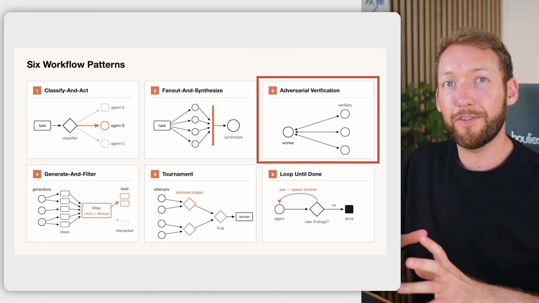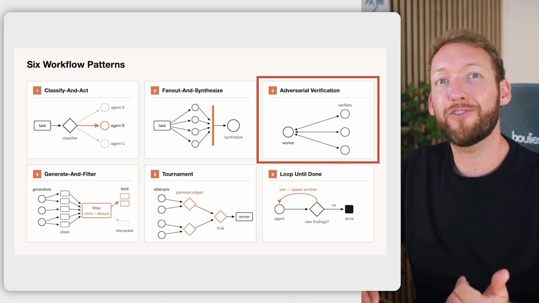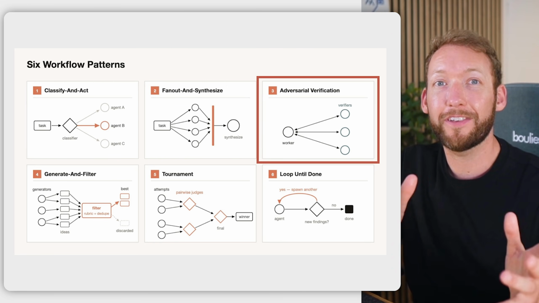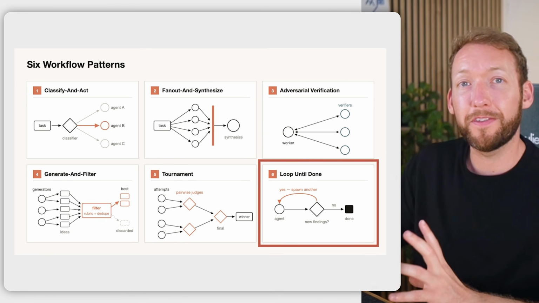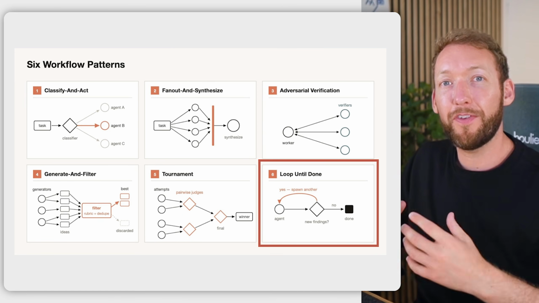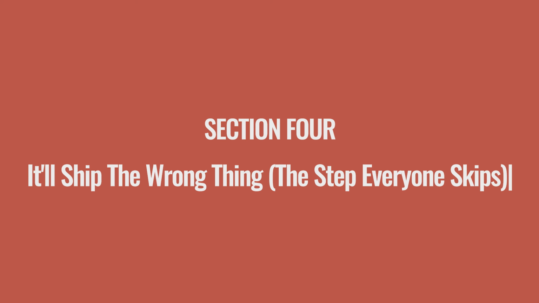For example, we could use adversarial verification, or Claude Code would choose to use that rather, which would be used to fact check by sending out multiple workers to verify another worker's outputs or another agent's outputs. Or it could use the loop until done method. So this is a pattern that we've already seen inside this /goal function, which is effectively leveraging this workflow pattern underneath the hood. So now those hard structured jobs have a greater chance of being tackled to a higher degree of quality. So now you've got a Claude that knows your business, it's able to run on its own, and it handles big jobs unsupervised to a high degree of quality.